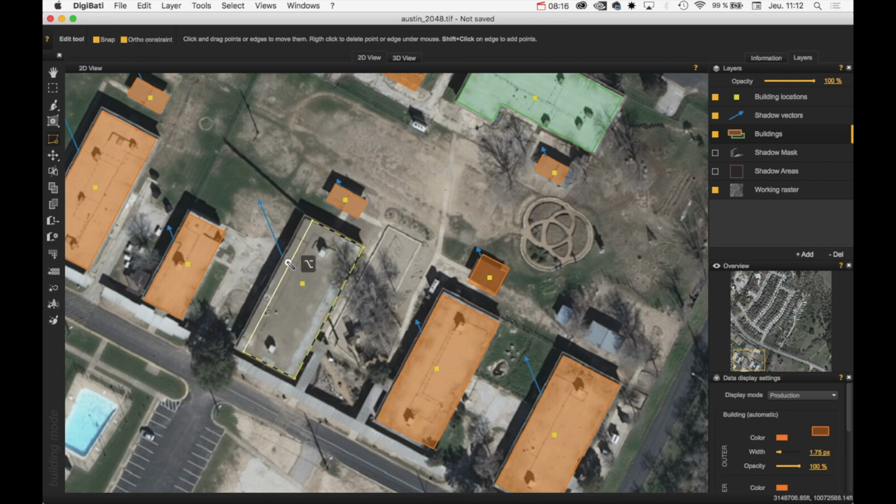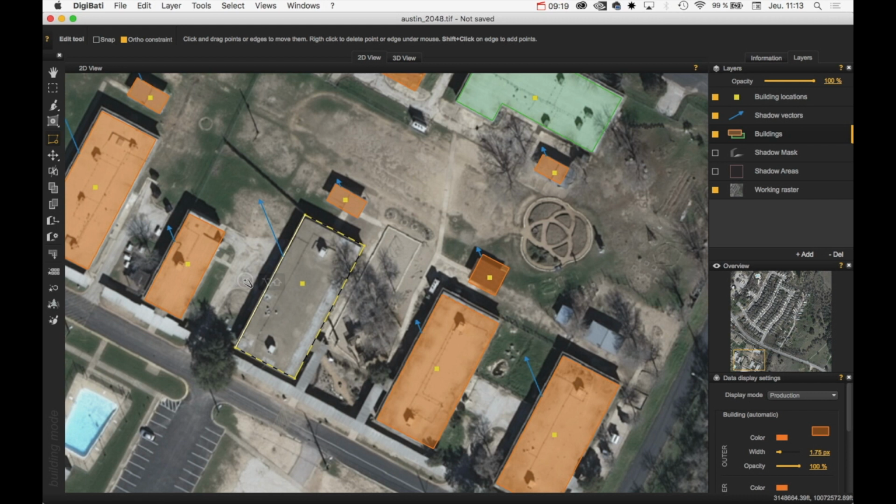When the building borders are moved like this, for example, edges are snapped to the image features. But if you want to achieve a very precise move of the border of the buildings, you just need to press the Shift key again, and then you are entering the precise mode.